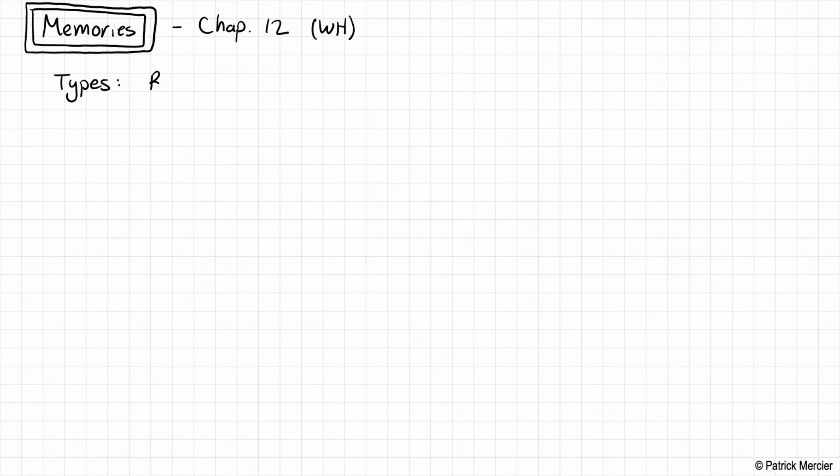Okay, so it turns out there are many types of memories available to us. There are things called random access memories. And these are what you typically associate with memories in computing systems. These are things like SRAM, which stands for static random access memory. There's things like DRAM, which stands for dynamic random access memory. And now that we know those words, static and dynamic, very well, they're actually relatively easy to understand with our knowledge of static CMOS and dynamic CMOS.